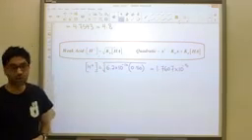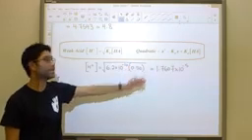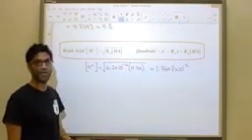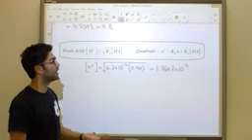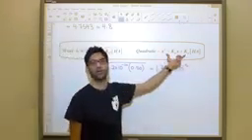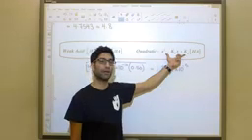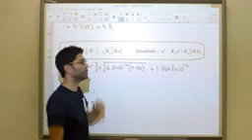Now, if your approximation was not valid, because you obviously have to check, that means you have to use the quadratic. And even there, you can save yourself some time because your quadratic will always take on this format over here. So you can skip a few steps and get to the answer much quicker by applying these formulas.